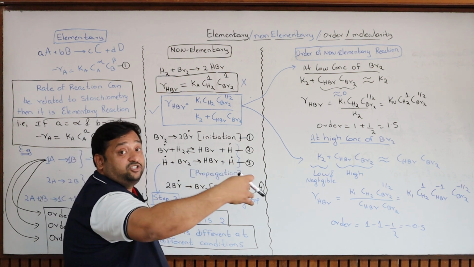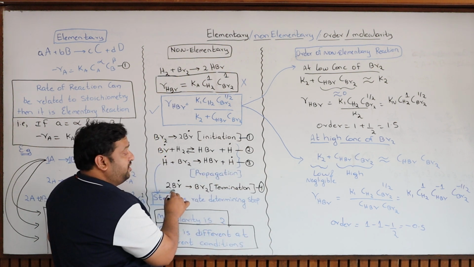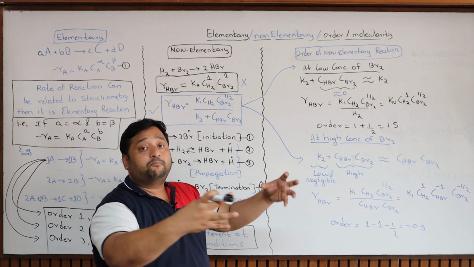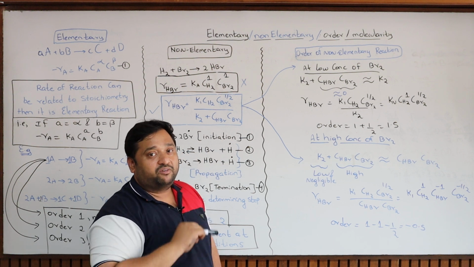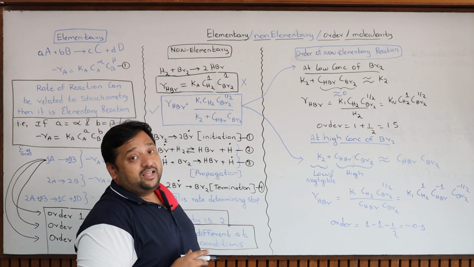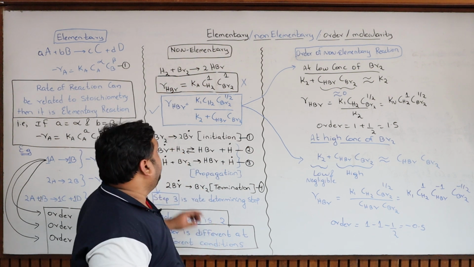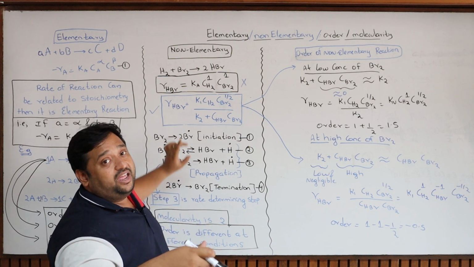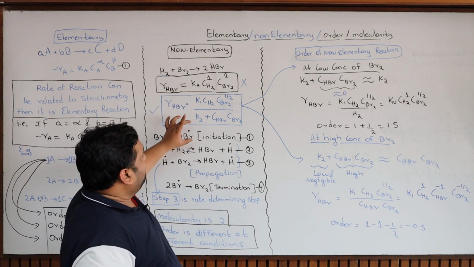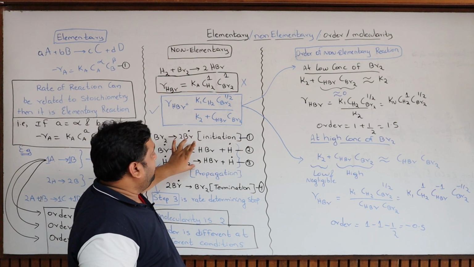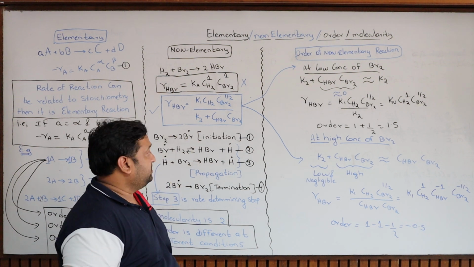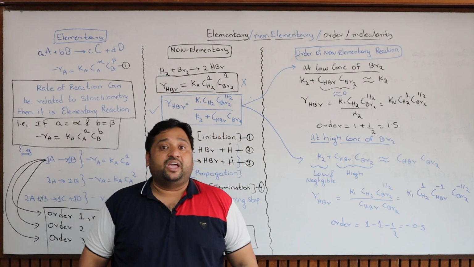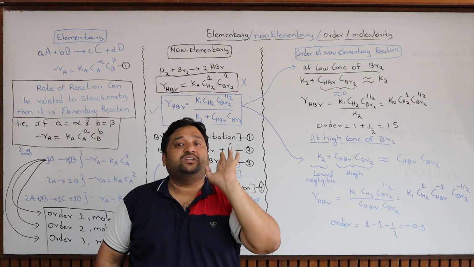And finally, the chain has to stop. 2 Br dot gives rise to Br2, the termination reaction, because 2 free radicals come together to form 1 Br2 molecule. When the Br2 molecule is formed, no more reaction happens. As long as Br dot is there, the reaction will continue to proceed. So, 1 initiation reaction, 2 propagation reactions and 1 termination reaction. Then how can you define the order and molecularity of these kinds of reactions, which happen in more than one step?